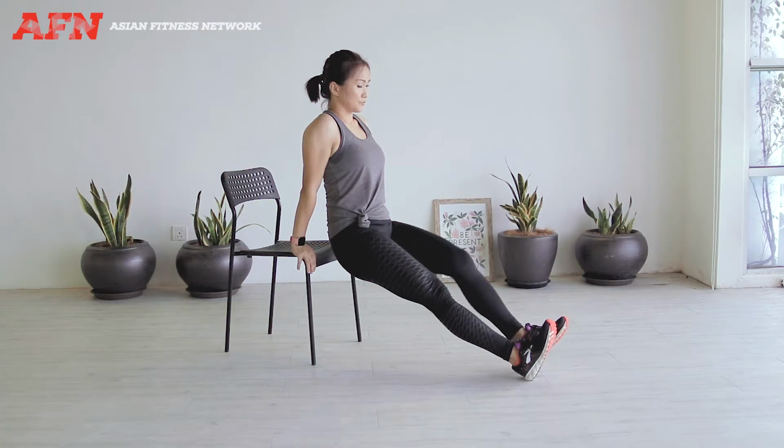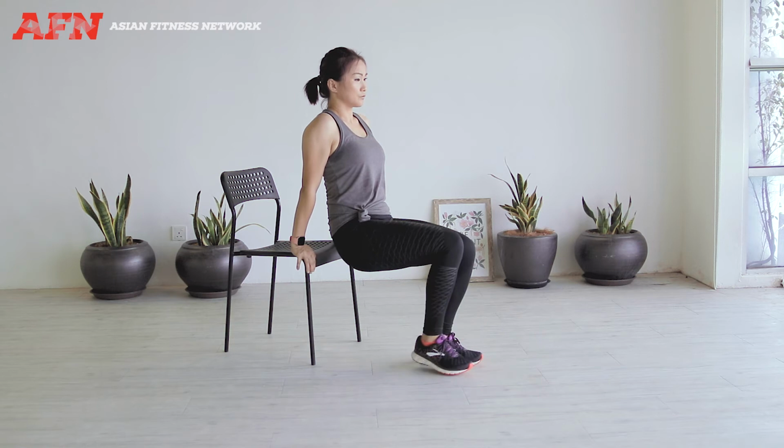If you are a beginner to this exercise, bring your legs closer by bending your knees at about 90 degrees to reduce the intensity.